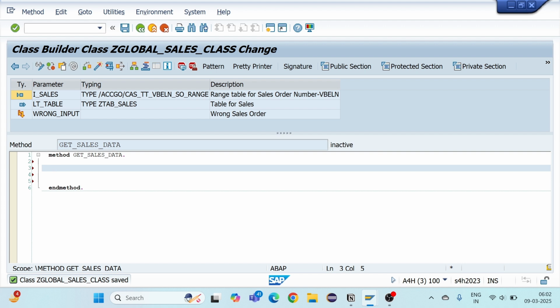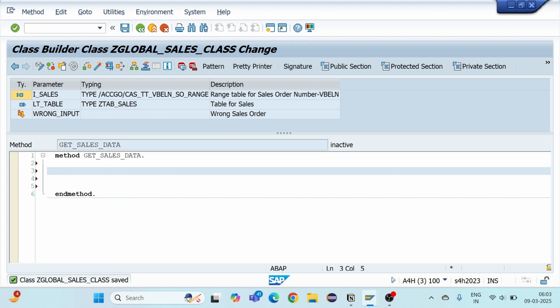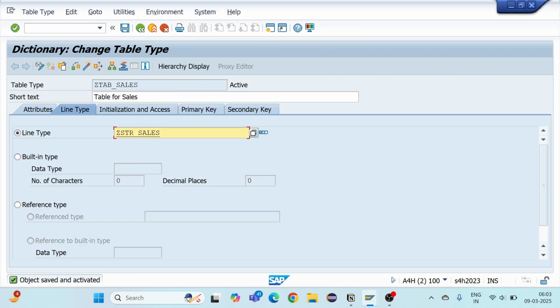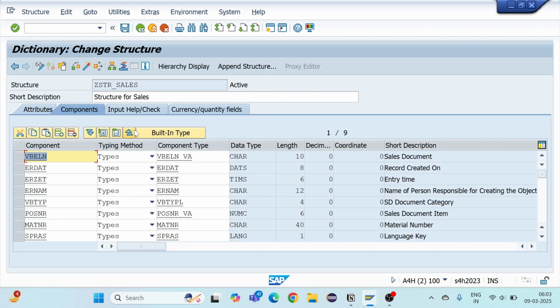So here I will have if condition. So if my I sales is initial, or let it be, there is no need of that. Let's write our logic. So select what are the fields. I will go inside my structure, and we have got all these fields.